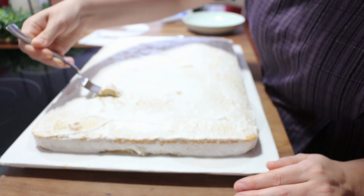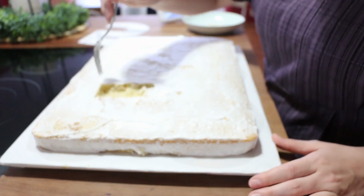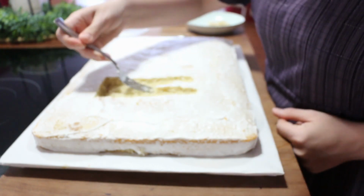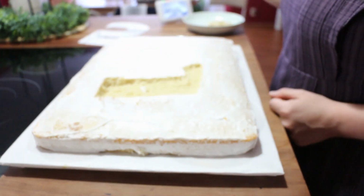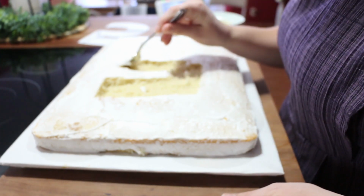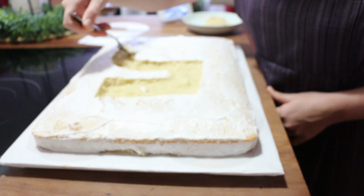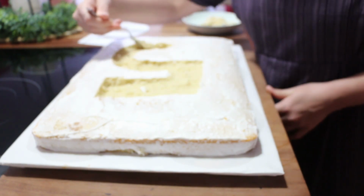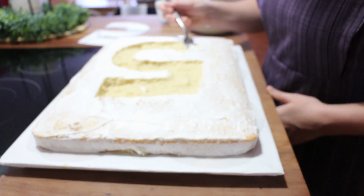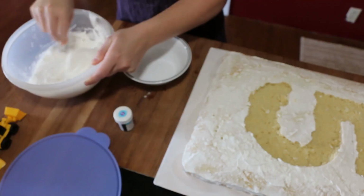And now I'm going to take a fork and just take the top layer of the cake off where the 5 was. I need this part indented just a little bit for what I'm doing, so I'm just going to take the top layer of the cake off in this shape. And now we're done. There's our 5 and we're ready to go.